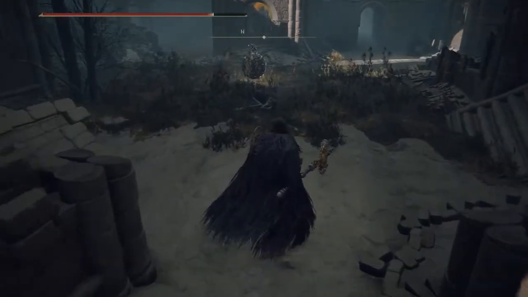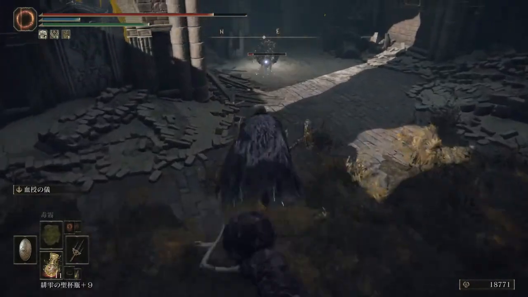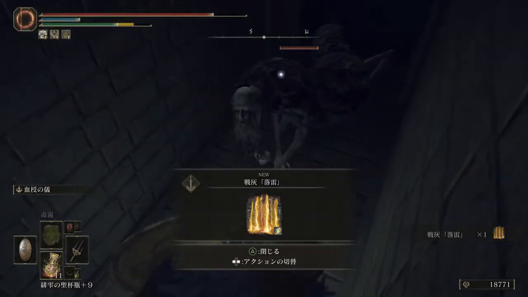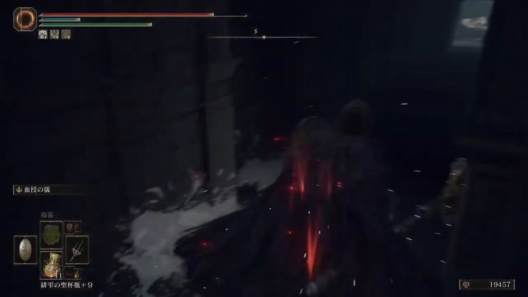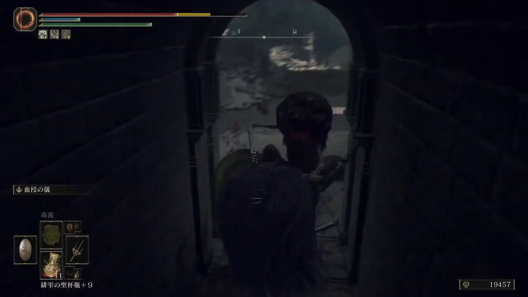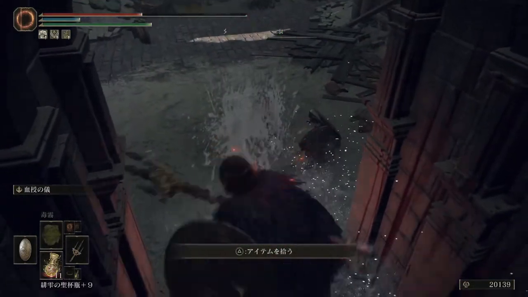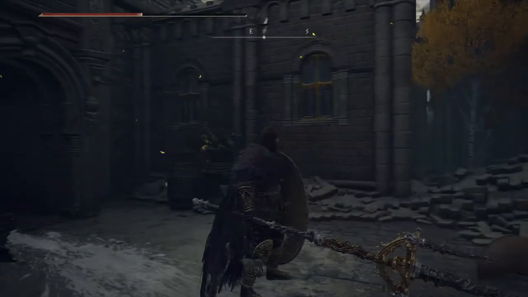No more help. I'm exploring. Oh, here's this thing. Ah, almost one punched him. Whoa! Got him, alright, cool. Whoa! Creepy. Alright, let's head back. Whoa! Creepy, creepy, creepy! Jeez. Alrighty. Well, good thing I had the spear for that narrow hallway.